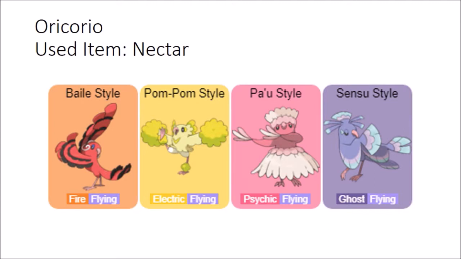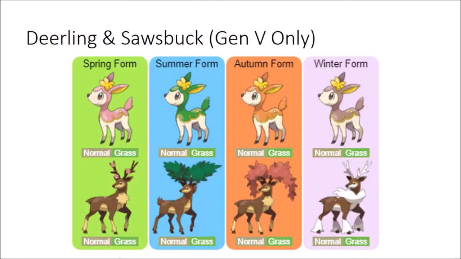type of its move, Revelation Dance, which again sounds familiar, just like Silvally, just like Genesect, just like Arceus, except it doesn't have to hold the item. It can hold anything else. It has to have the item used on it. And of course it changes its own typing between Fire, Electric, Psychic, and Ghost. And of course this method of changing a Pokemon's form is unique to Oricorio.